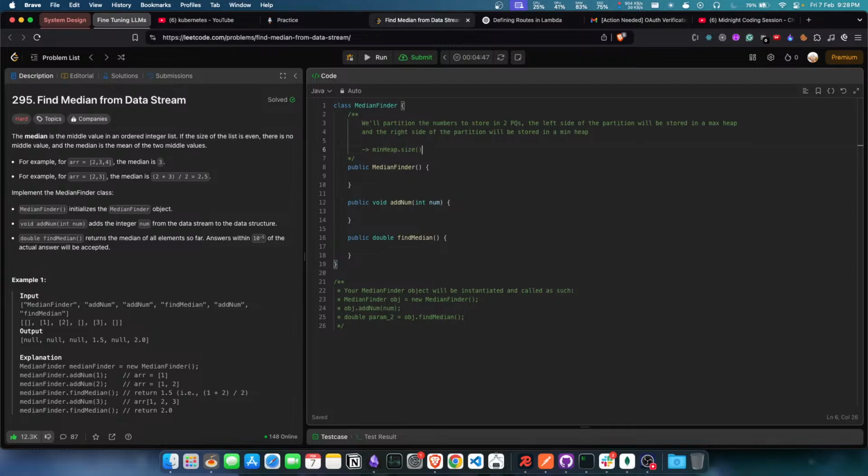Min heap size will be approximately equal to max heap size. The reason for this is if there are odd numbers, one of them will be one element greater in size, and if there are even numbers, both will be equal, so that we get the element from both of them and then divide by 2 to get the median. Alright, cool. How we proceed with storing this is somewhat interesting.